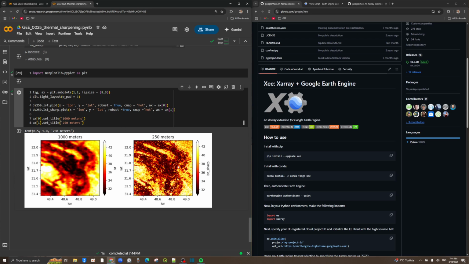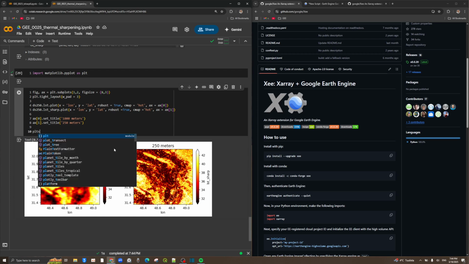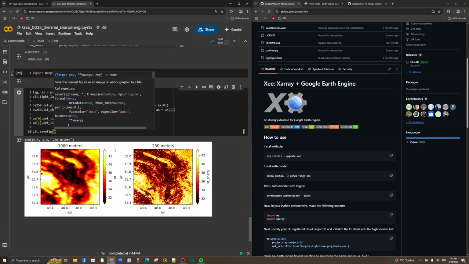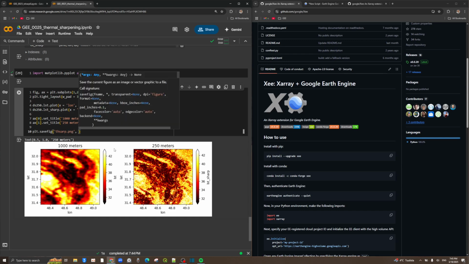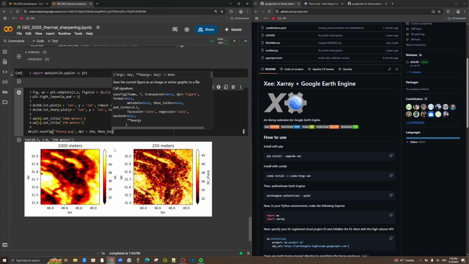So if you want to export with high quality, just type plt.savefig, just like this, and here the plot name is, for example, T-sharp mod output thermal sharpening with PNG format. Then the next parameter, DPI 360, bbox_inches to tight.